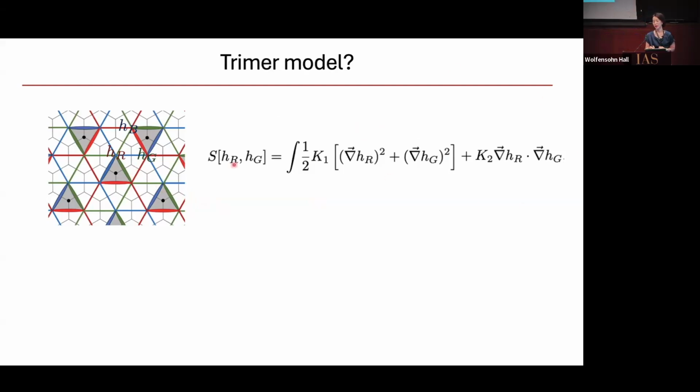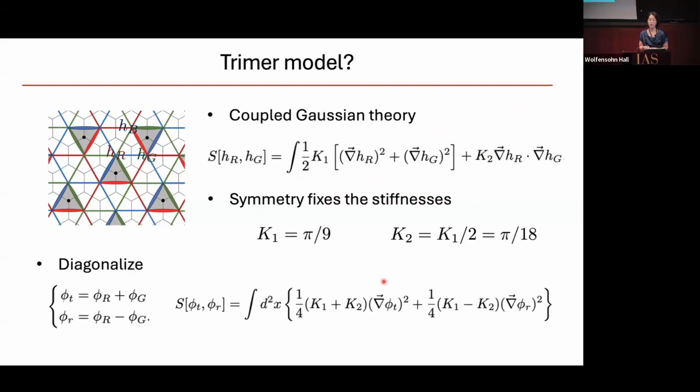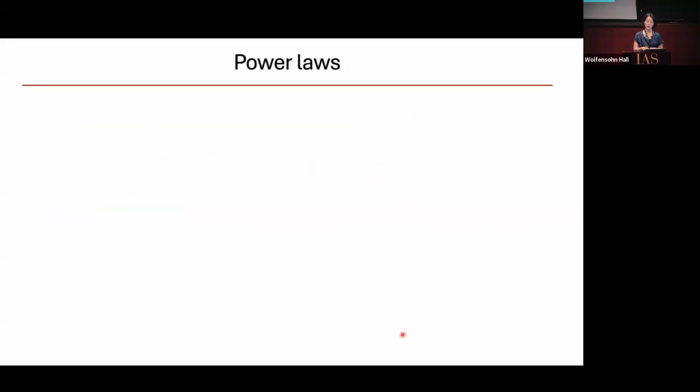So the action that I obtain, whether I obtain in terms of RG or RB, should be consistent with that constraint. And that fixes the stiffness. The first stiffness will be fixed by saying that each of them behave like a usual hexagonal lattice dimer model, that is pi over 9. And the second stiffness can be fixed by demanding the symmetry upon permutation between the 3 colors. So now we have field theory. It is a little richer than the original field theory, but by just a little bit as far as calculation is concerned, because this is still quadratic and Gaussian. Most importantly, obviously, you can diagonalize it. So now you arrive at 2 orthogonal bosons, what we call phi of t and phi of r. And now here you have just 2 copies, and you can go do your calculations, something that is very enjoyable because you can actually do it.